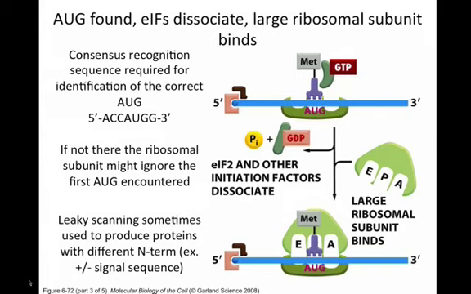Yes? If there is more than one AUG in the reading frame, is it still going to add a methionine? Yes, methionine is not only the beginning of a protein. Methionine is added anytime an AUG comes up. So the question was, if there are more AUGs in the reading frame, can you add a methionine? Yeah, why not?